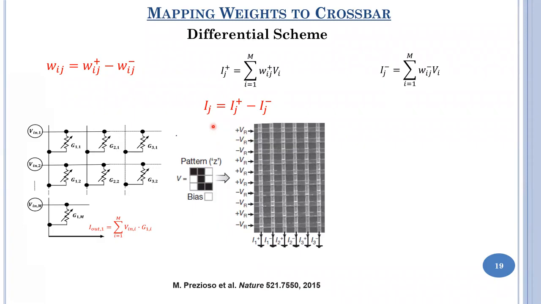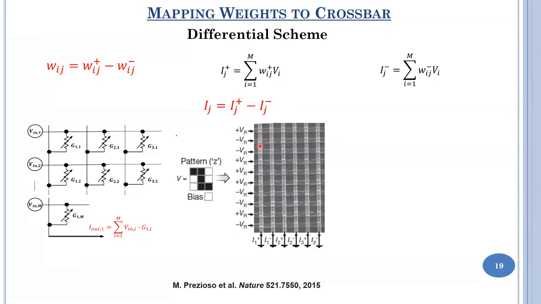Once you have encoded your inputs in terms of voltages, and you have already encoded your weights in terms of the conductances of these RRAM devices, the current that flows through here will represent the positive part of the first neuron current, that is I1 plus. The current that flows through this column, since you have stored all the negative subweights in this column, will represent the vector by matrix multiplication of the inputs with the negative weights, because the same inputs are applied to all these rows. So this is how you can actually perform vector by matrix multiplication.